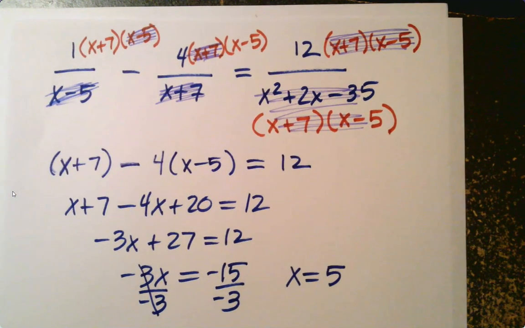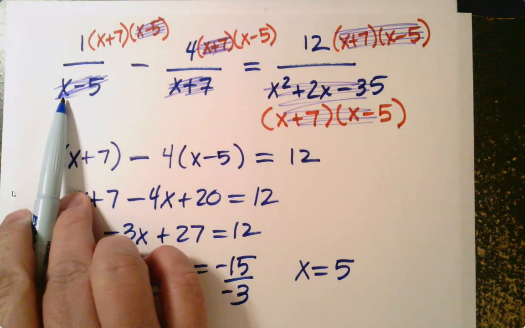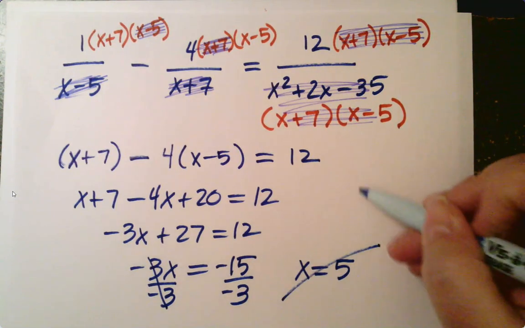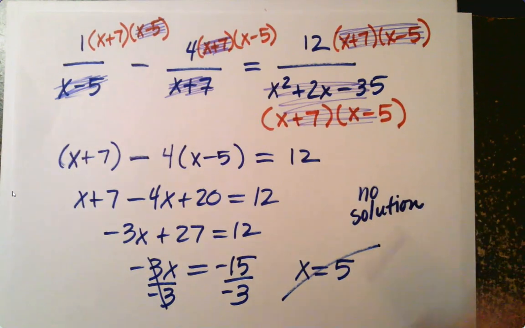Don't forget, you have to ask yourself, can x equal 5? Is that okay? No, it is not. That would make this denominator 0. If you are solving a rational equation, if your supposed answer, the solution that you come up with, would make any fraction have a denominator of 0 anywhere in the course of the problem, that's a no. You have to dump it. You have to throw it out. It's not okay if at any point in the problem you have a 0 denominator.